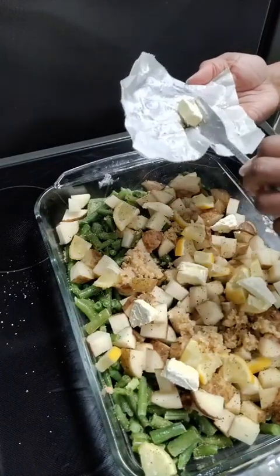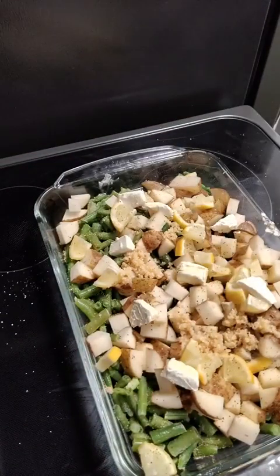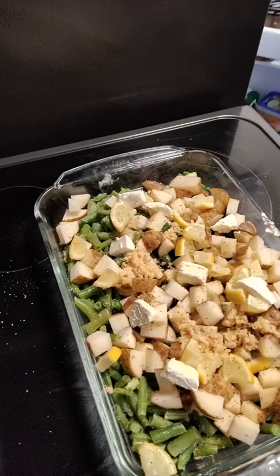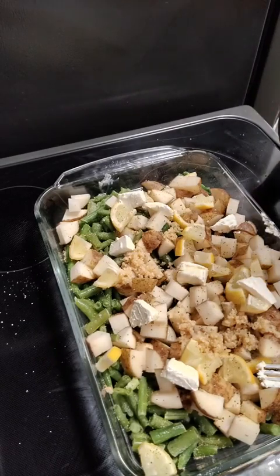I got a green bean on the bottom of this, but it's all going back into the same thing. But yeah, I'm going to use a little bit more butter on this, y'all. Just a tiny bit more. Maybe a few pats more. I'm going to have to get another fork because I can't put that on there with this. I'm putting it back into the fridge. All right. Got a new fork.